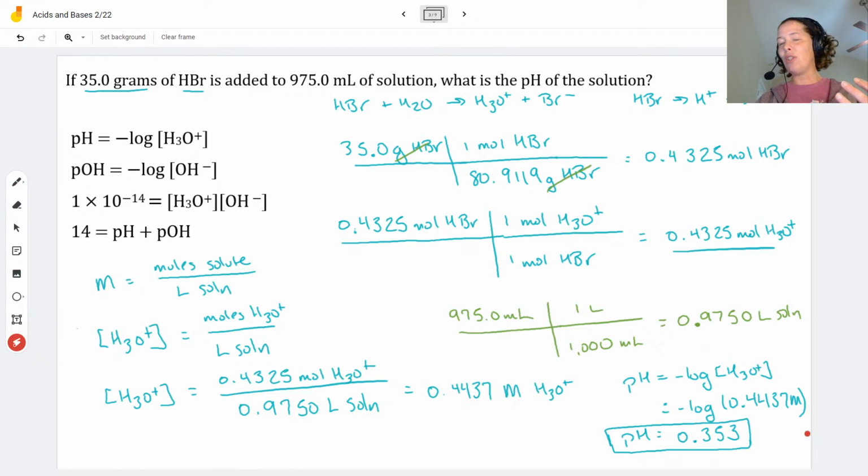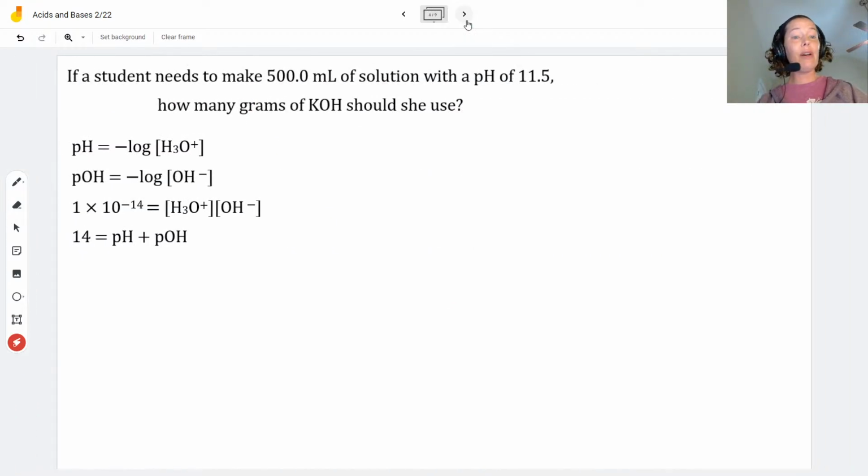It's always nice to do those kinds of logic checks, especially if you're working on a test, and you can say at least, does this answer make sense? Am I in the ballpark? And yes, this answer makes sense. I'm certainly in the ballpark. Okay, all right, doesn't look like there are any more questions right now. So let's go on to this problem.